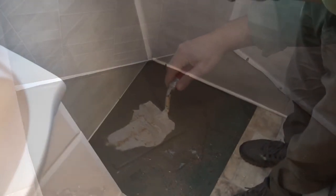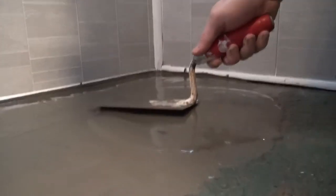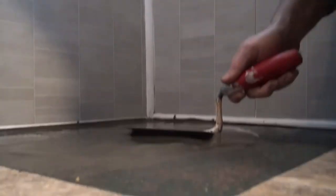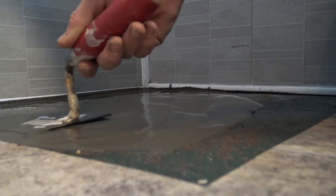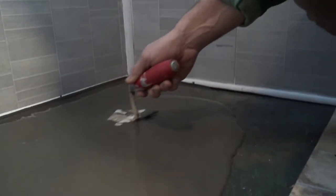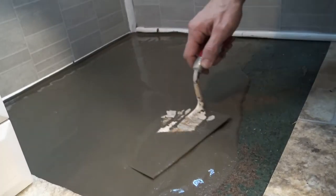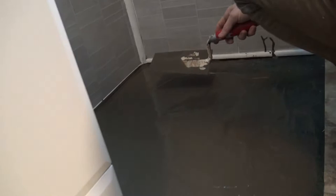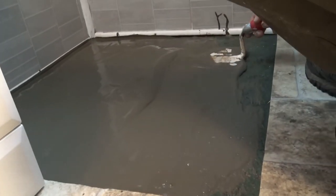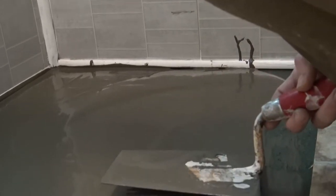I can't wait for our clothes to get washed — it's going to be a celebration day. I go right up to the edge with that nice fat wave of concrete — it's like spreading a cake. When it's done we can point a heater at it to help it dry.